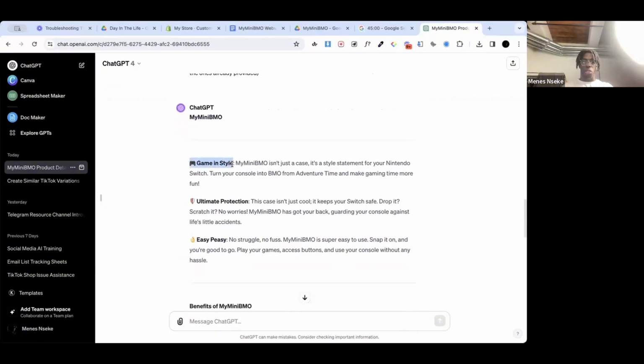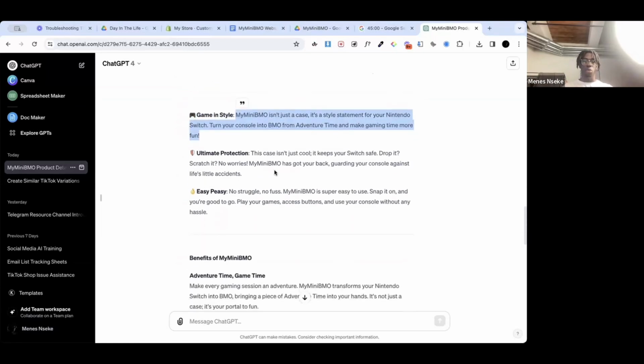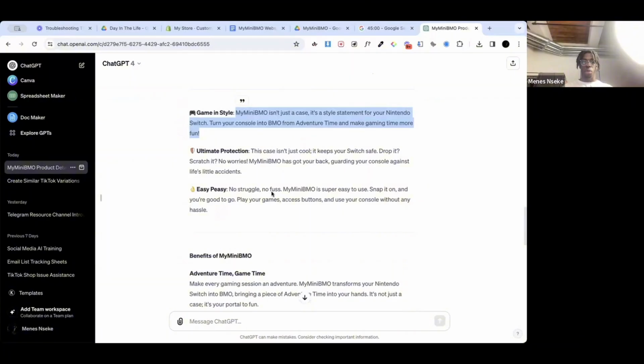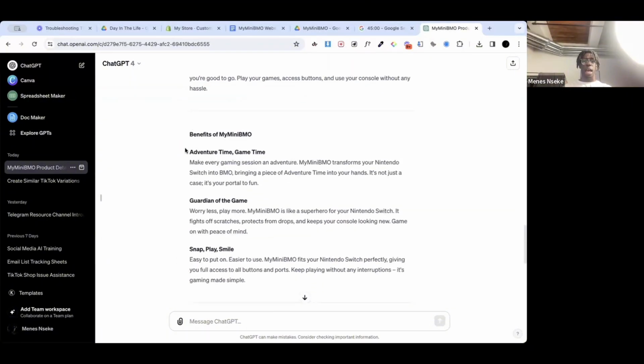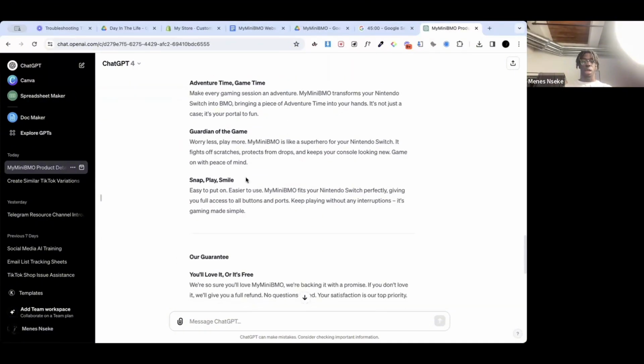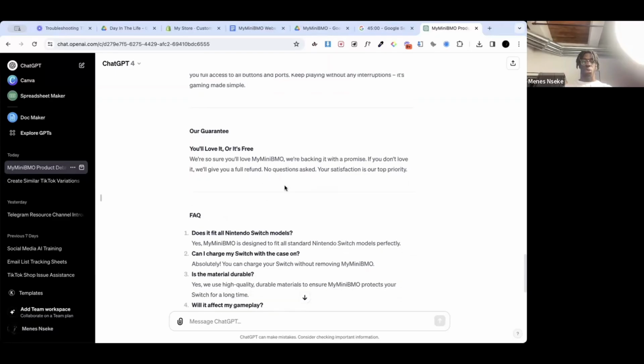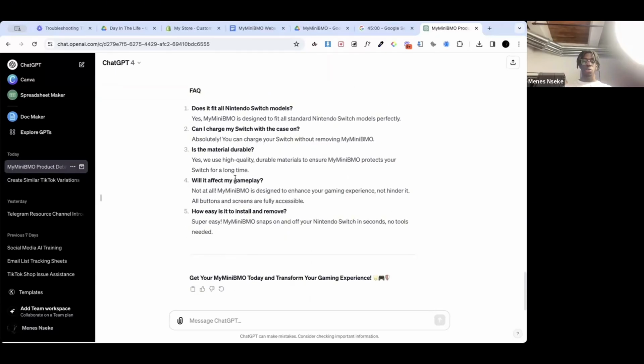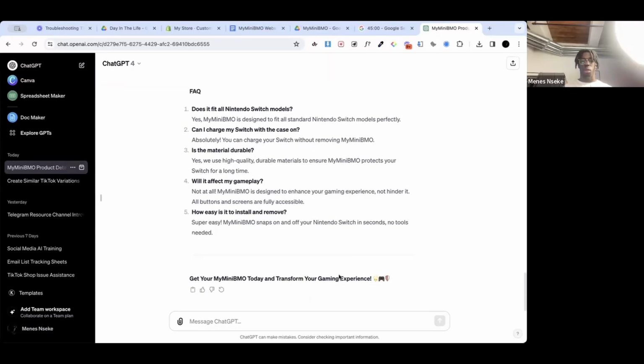Like it gave me the emojis with the text. I'm not really taking this portion. I ended up copying everything over to a doc, but that's my 3 emojis. I play around with that here. And then I have my header and body, header and body, header and body, the actual guarantee, and then the FAQs. And I could keep this as well if I wanted to, but that's what happened with ChatGPT. I was fine with that because I knew that I could build on top of that.